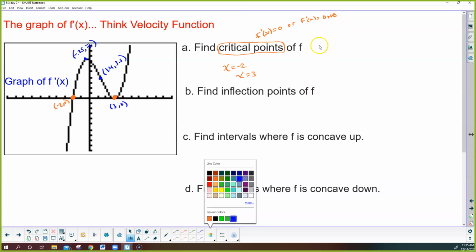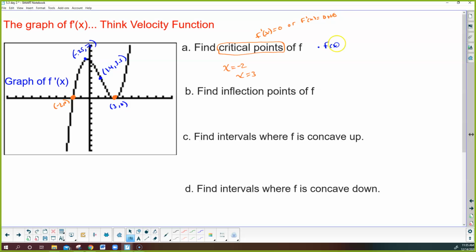I'm going to actually add two more things from this. My eraser works. There we go. So from this point, if we know the critical points, let's look at where f is increasing. Well, f is increasing whenever f prime of x is greater than 0. Well, okay, this is the graph of f prime. It is increasing whenever we are above the x-axis.